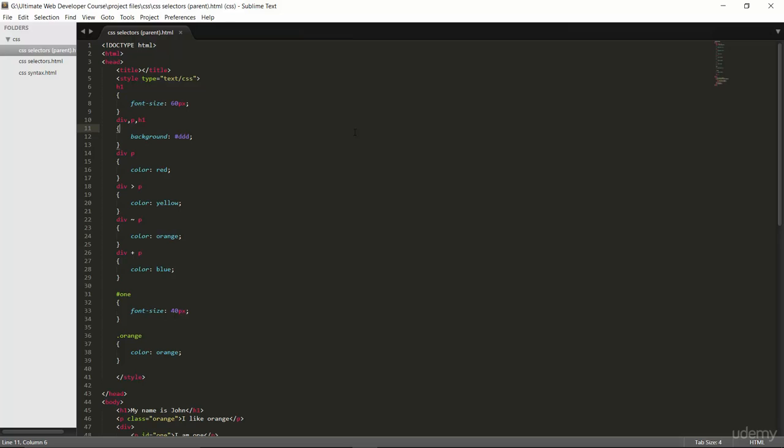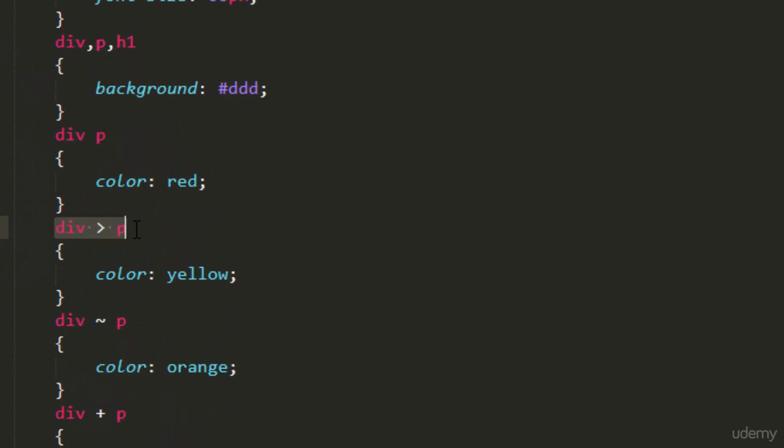Hello friends, in our previous lecture we have understood the concept of CSS selectors and also we have seen how we can use it and what are the ways of using selectors to incorporate styles. In that we have also seen children selectors, sibling selectors, and we have also seen the examples except one, that is children selector. I have explained to you the difference between div p and div greater than p, but I didn't show you the example. I really personally feel that I should show you the example which shows the difference between these two child selectors.